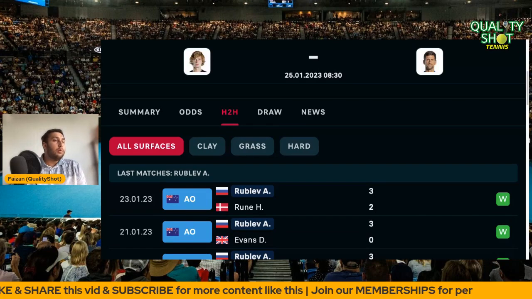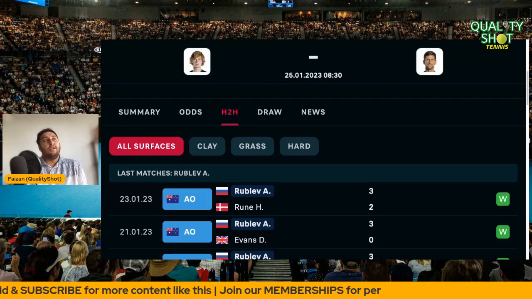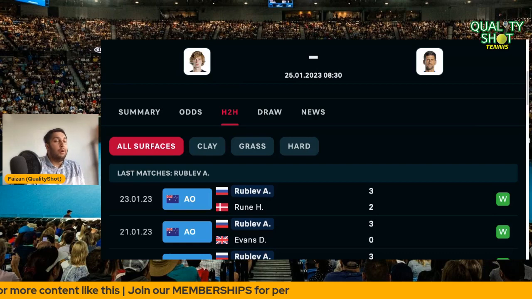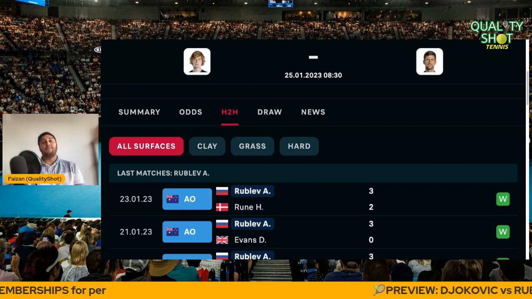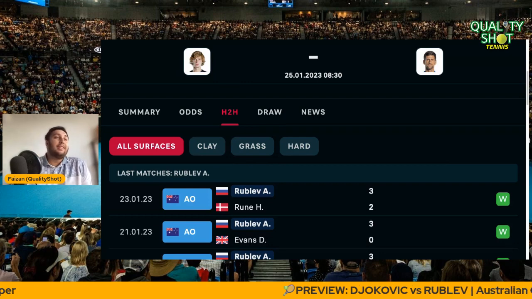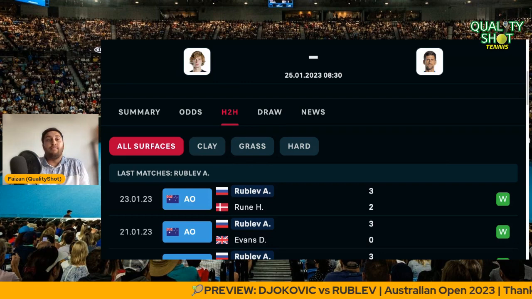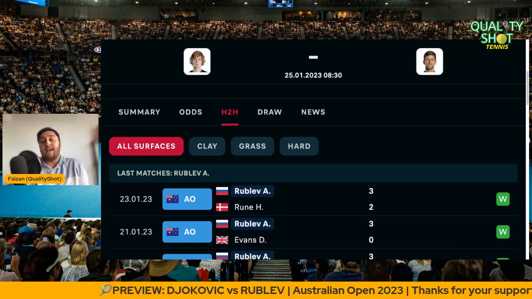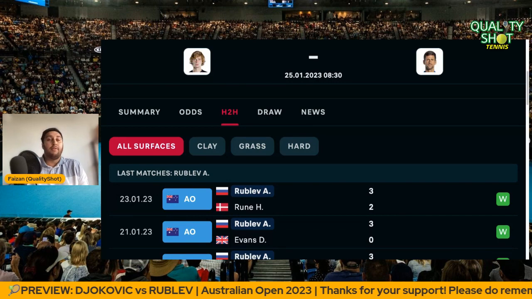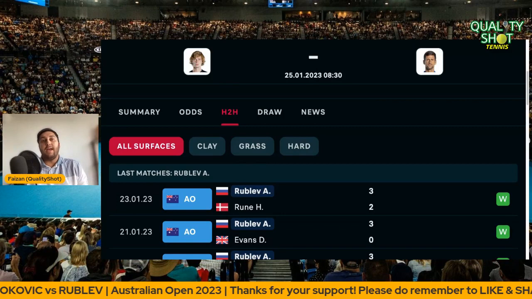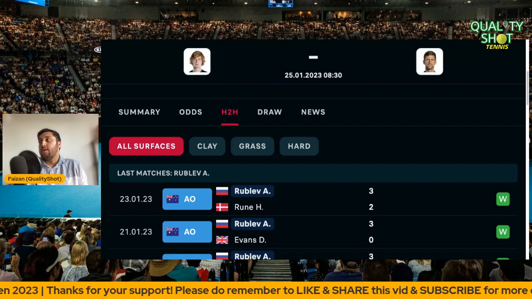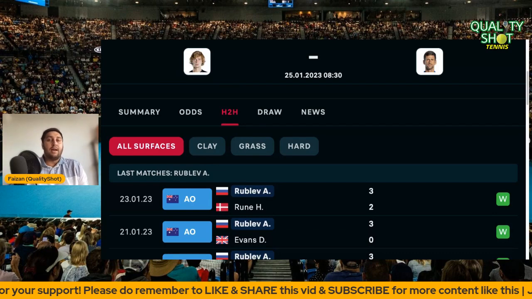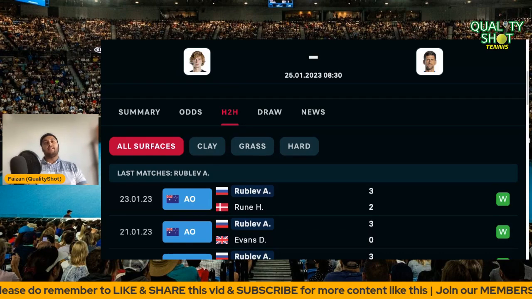But we'll see. If the roof's on, you might say that's an advantage to Rublev. It's not, because Djokovic is the best indoor player I think we've ever seen, if I'm being honest with you. So I don't think there's any scenario that Rublev ends up winning this unless Djokovic's hamstring suddenly becomes really tough for him to play with and he's almost on one leg. I just don't see how it's possible, honestly. So we'll see how it all plays out. But my prediction is Djokovic in straight sets.